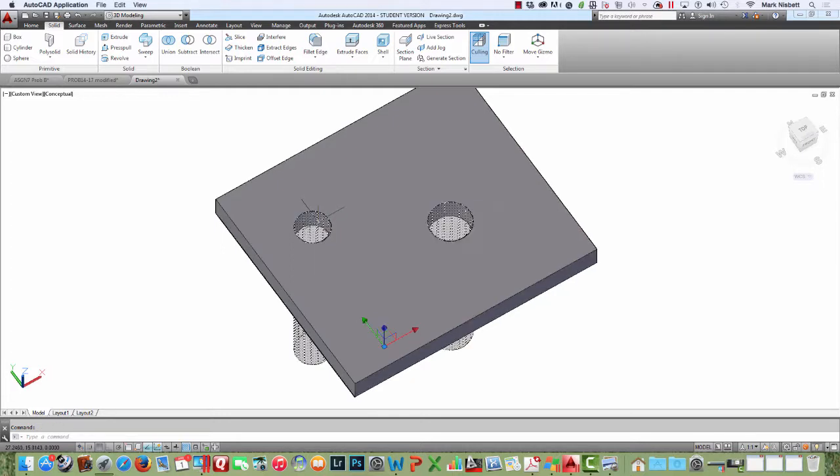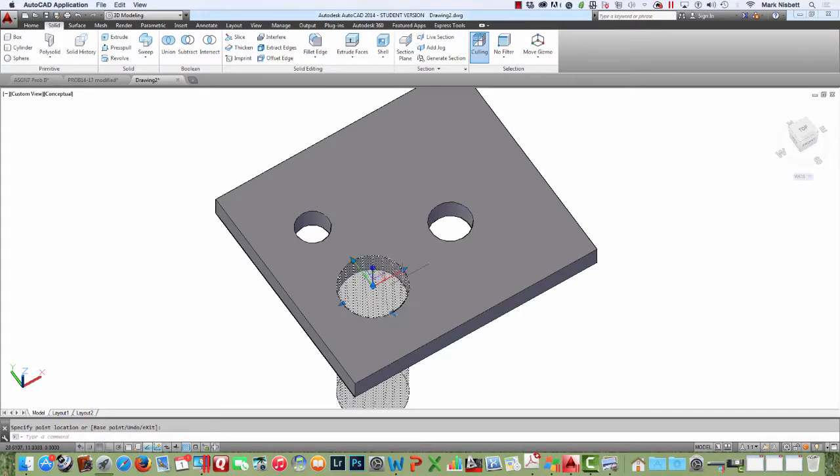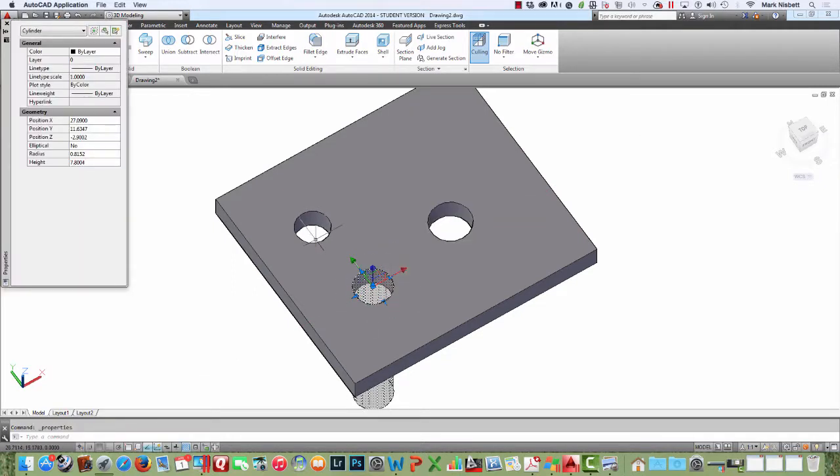Okay, and if I want to make edits to these, I really can't, so you can kind of see what happens here. If I have just a single cylinder here, and we bring that down and subtract this one out, okay, and then I use the control key to pick this time. Notice how this time we have the grips on here where we can actually increase the size of the hole, and that's because this is a cylinder. And if we right click on this and go into the properties in here, you can see we have the radius in here. So I could say, okay, well that's supposed to be a 1-inch radius, and I can just hit enter and it's done.